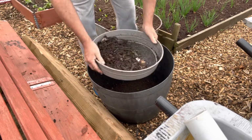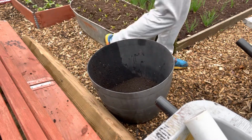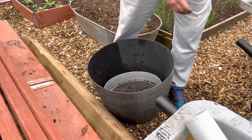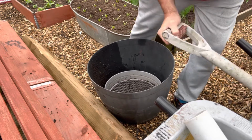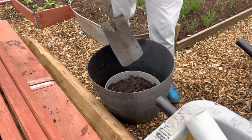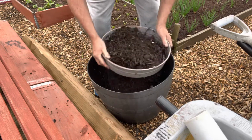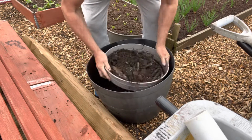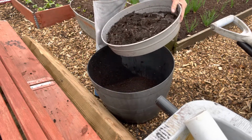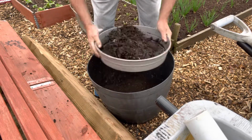Any bits of plastic can be removed. Any worms can go back into the compost. I'll do one more now, right, and I'll show you what we got in the bucket already. Brilliant stuff. Brilliant stuff. Stones.